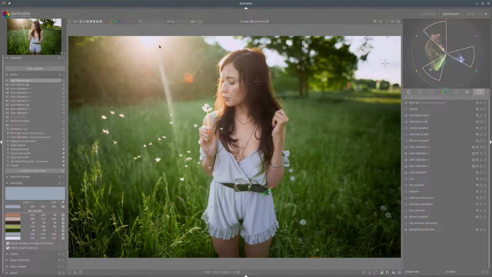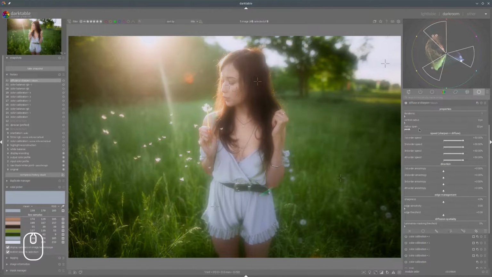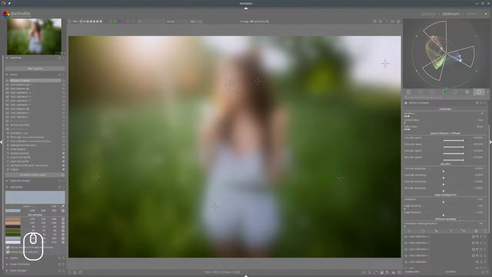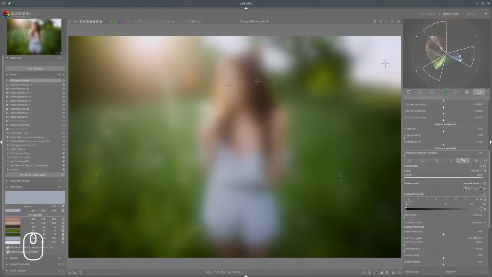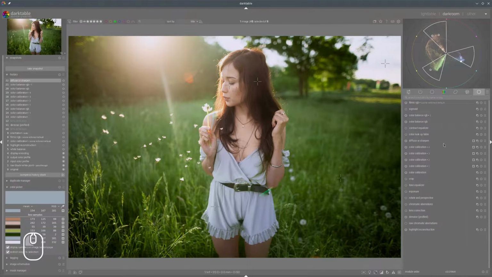What we also need to do is to deal with that area here. I'm not satisfied with that sunlight there. So we can use diffuse and sharpen, and maybe the bloom preset. Add some iterations, something like that. And of course, we will only use this part here. For that, as a first thing.